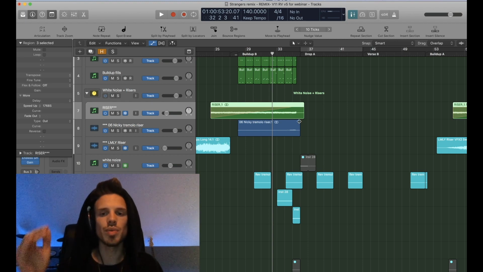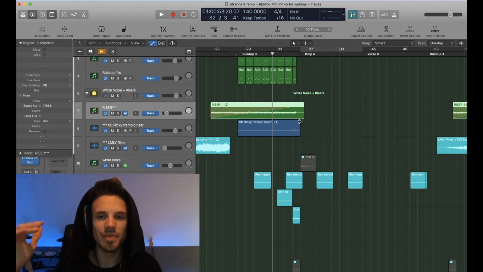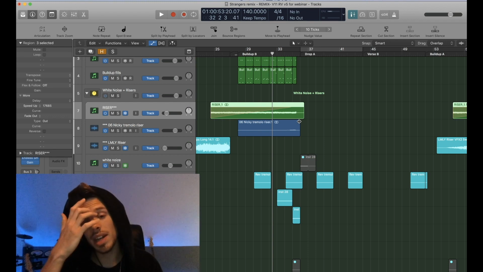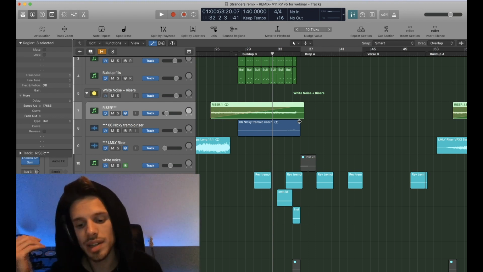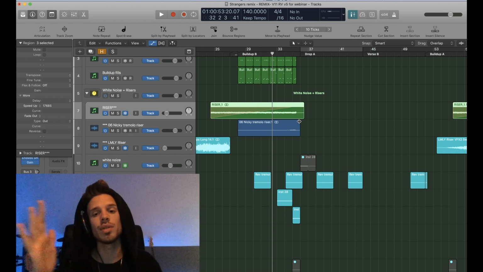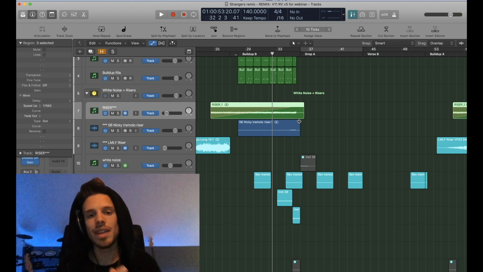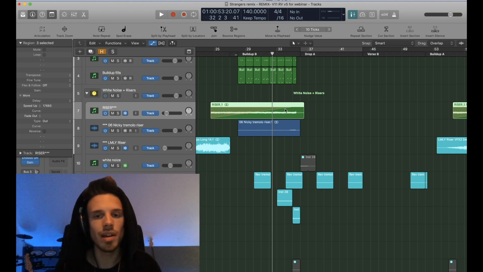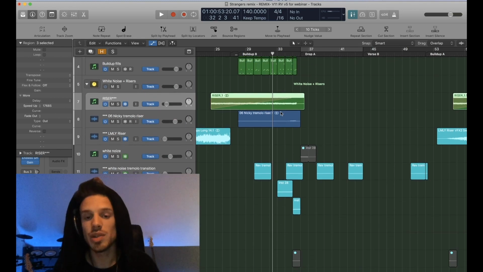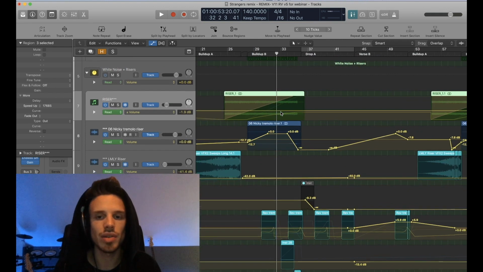So you just record in a synth note, and again, you can do this with any kind of genre of music. Record in some kind of sound, a long held sustained note, and then put it into audio and just speed it up. Super quick to do, and you've got a riser. Not the most interesting riser, but it works in the context of the track.